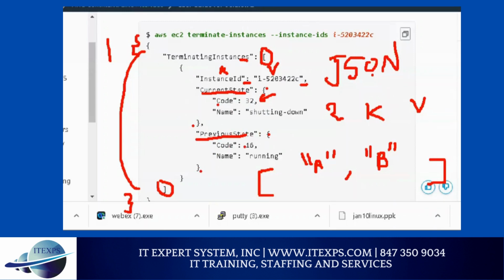So the key does not have a value, instead a structure. See, this key has a value. This key has a value. But this key doesn't have a value. Instead, it has a structure. So why would you use a structure? For example, if I ask for an address, then you need a city, state, and zip. Yes or no? Because an address cannot be defined in one value. You need to write address line 1, city, state, zip. So that's a structure. If I write address here, then you can say address equal to this, city equal to this, zip code equal to this, and country or state equal to this. So, structure within a structure.